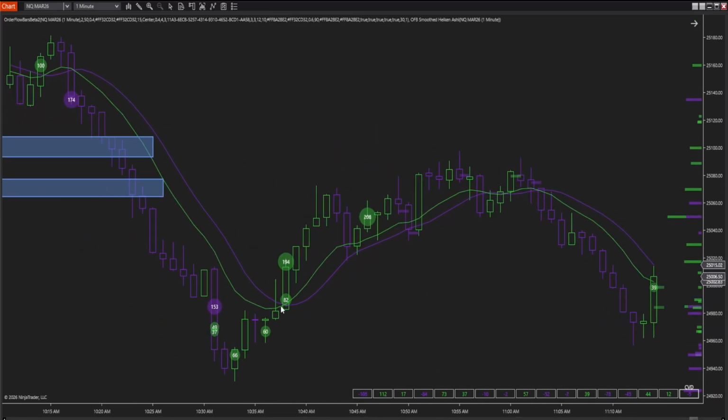Now, we closed right here, and we have 194. We closed a little bit below it, but once we broke that high right there, we ran up, and then we started coming right back down, and you can get out around here for about 20 points, okay? Where's your stop? Well, if you get in here and try to get that break, you've already traded down here, so you're probably at a 25-point stop, and you could possibly get yourself about 30 points, okay? That's like a 1-for-1 trade. That's not too bad.